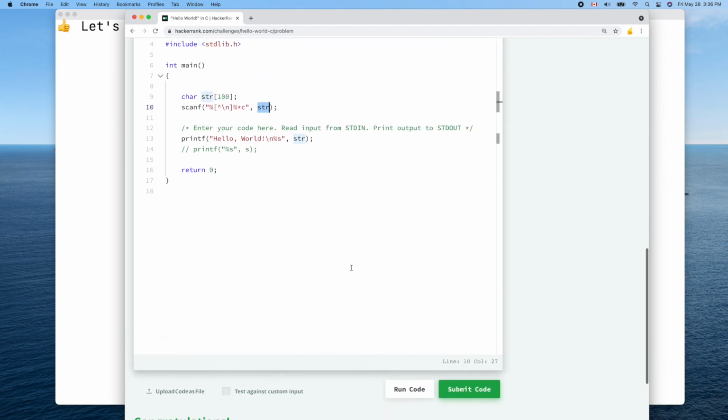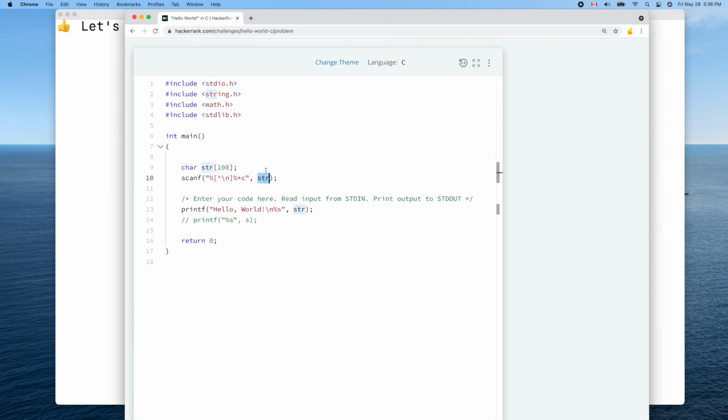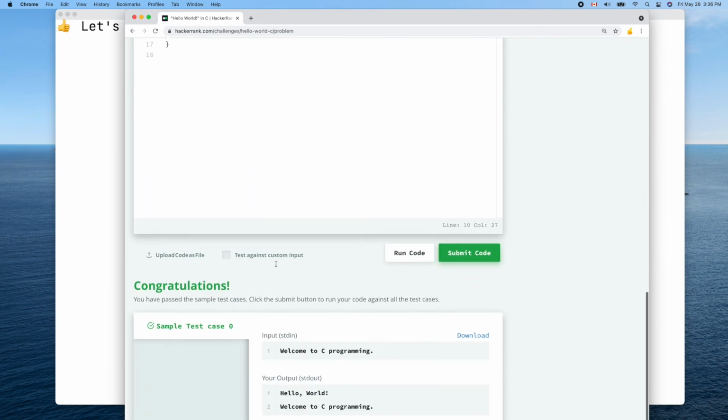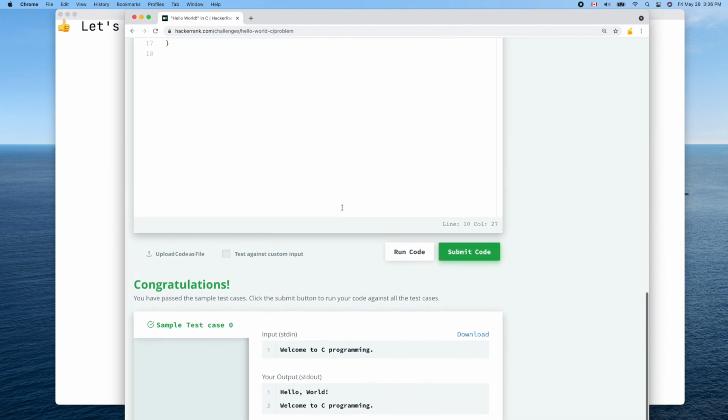I want to introduce another feature here. By clicking this one, test against the custom input, we can provide our own input for testing. You see, welcome to C programming was provided by the platform.